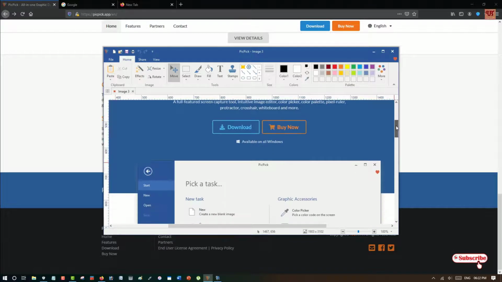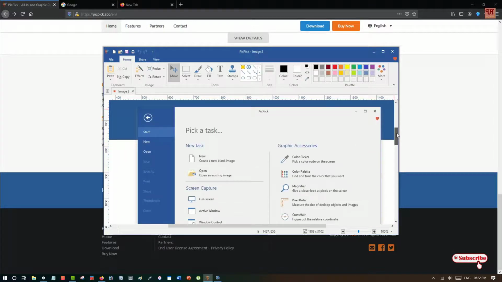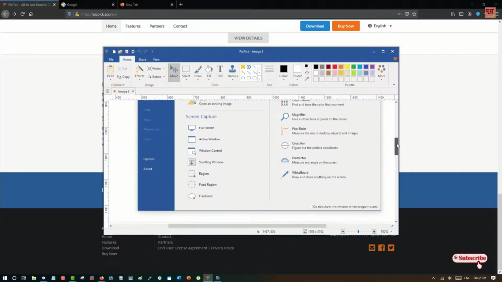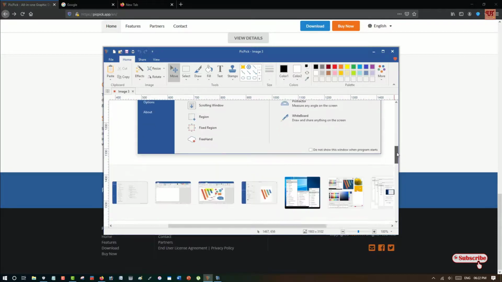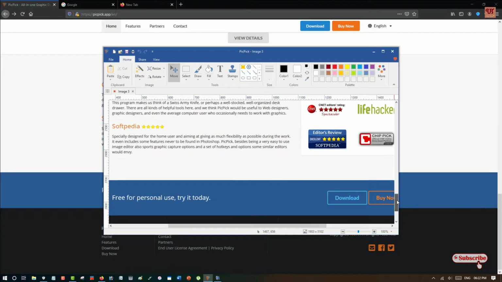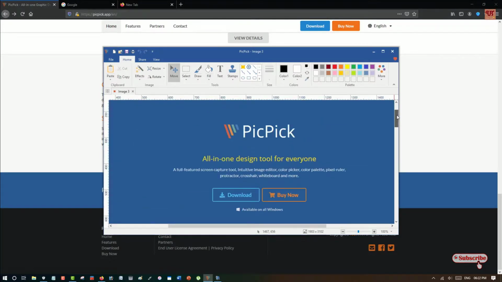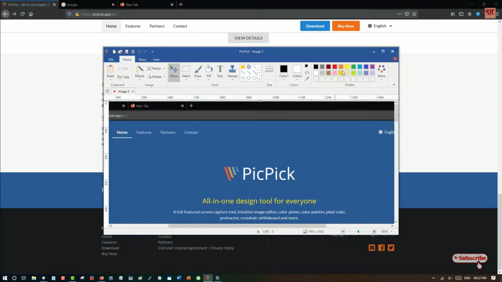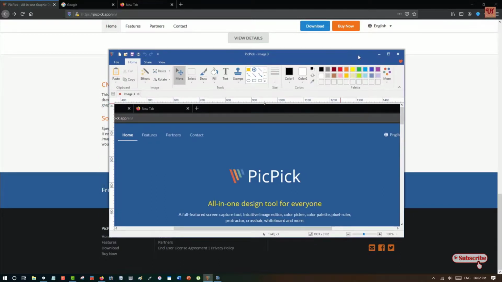So you can try this software, and I'm sure it is very useful for your day-to-day use, and somewhere and someday you will definitely need it while using your computer. So try this cool software by yourself, and if you find any difficulty using it, feel free to leave your comments below. I will try my best to help and guide you with your problems.